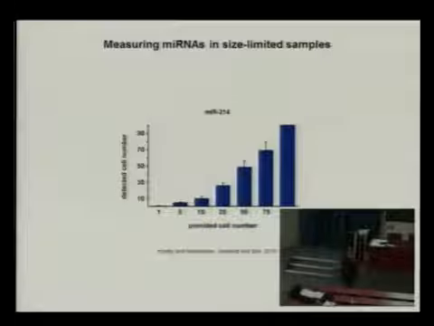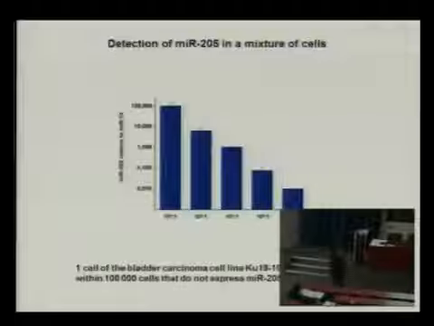So the 100 cells that I counted here, the CP value was set to 100%, and then I get the results for the respective dilutions. And it turns out that the microRNA content of one cell can be easily detected. And why wouldn't it? Because there are many copies of this microRNA 214 within this one cell. So we know we can detect microRNAs in single cells or in very few cells.